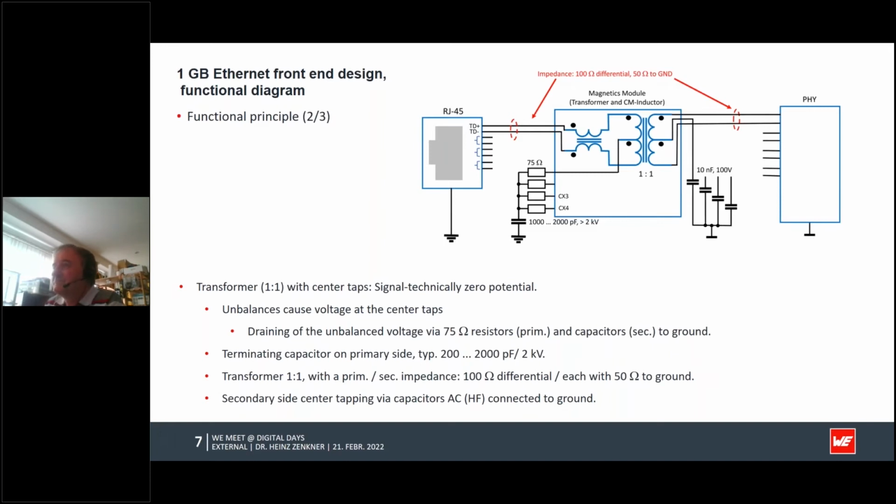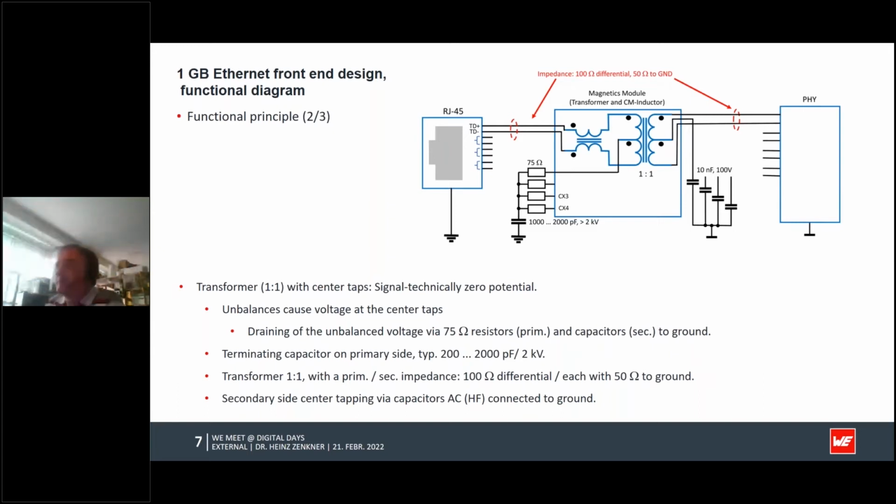One issue, if you look closer into it, is that the reason why we have the capacitors is that we have, let's say, DC blocking on the secondary side, meaning towards the PHY, and also towards the cable, which, as you can see here, blocks the DC voltages, but the AC voltages can then be drained to the center, to the ground, because of the capacitance here.